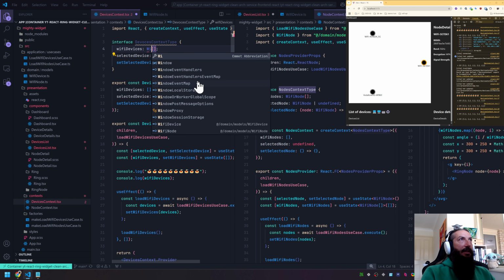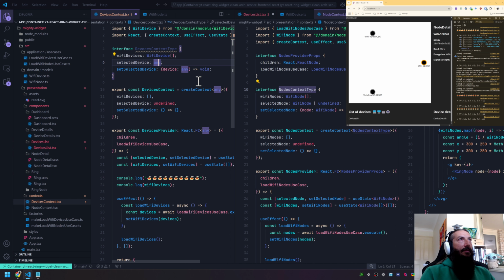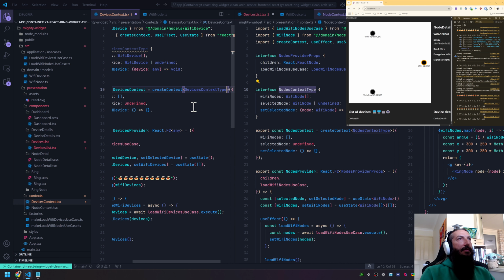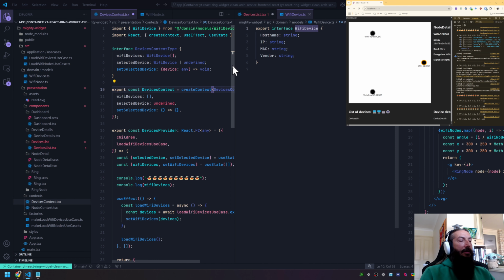And here we can specify Wi-Fi device. Okay, and this one would be the selected Wi-Fi device or undefined. It's a little bit of typo. And then we can use this type here. Okay, we're good, I think.